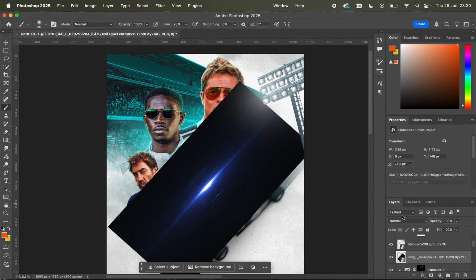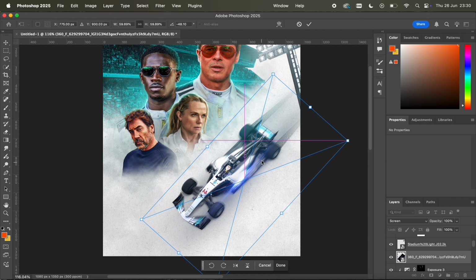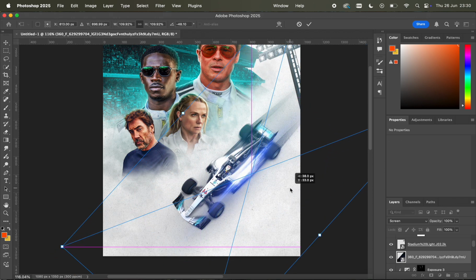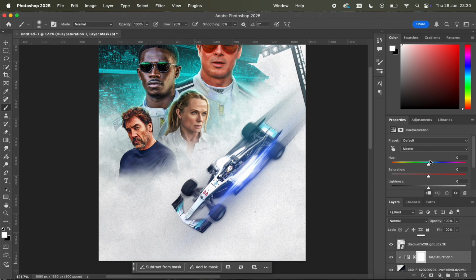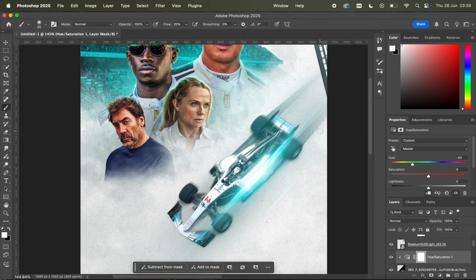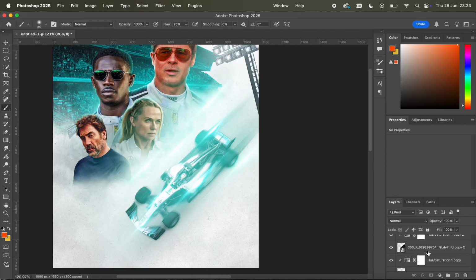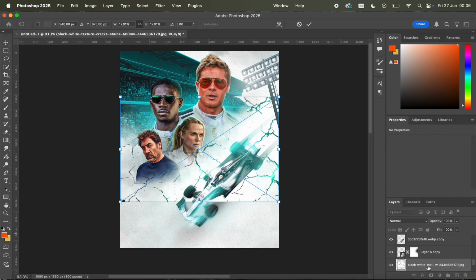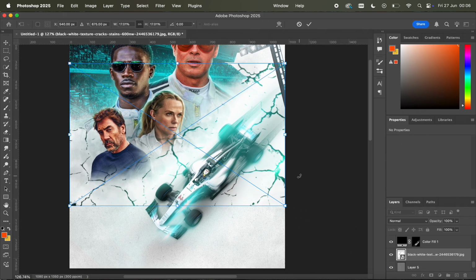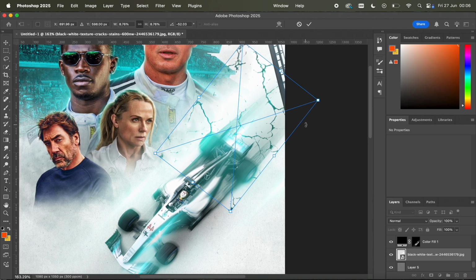So I've got this nice lens flare, and I'm just going to turn the blend to, I think screen is what I used. And I wanted to, again, make it look like the car is moving at a considerable speed, and using these lens flares, I wanted to bring that colour and match it with the blue that's been used higher up in the poster. So I used a hue saturation and clipped it to these lens flares, and then I just duplicated them by Command J, and I spread them out around the car. And it made it look like it's in this light that it's shooting through with these lens flares that are just glimmering off the car and giving that real speed feeling. So yeah, I was happy with how it's going at the moment.